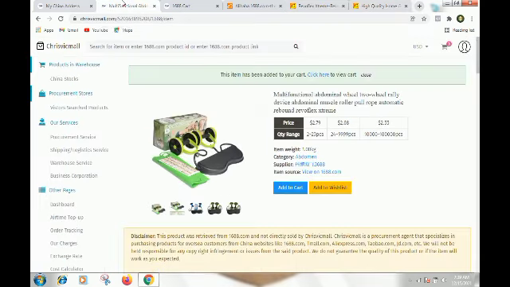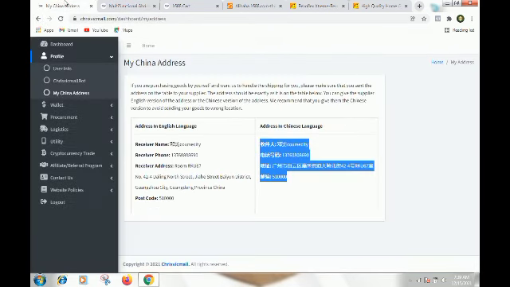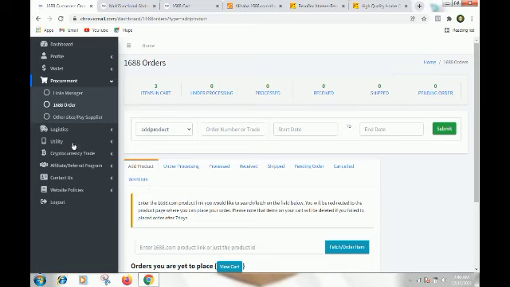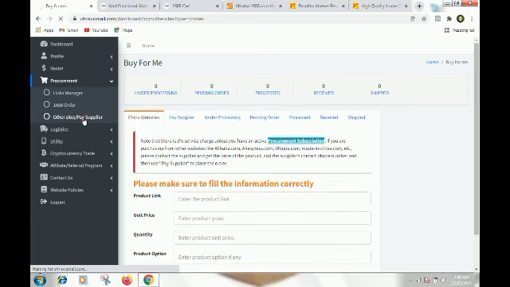For you to notify Chris Wickmore that you ordered an item and you want them to pay the supplier and receive the item for you, what you do is you go to procurement, and you click other sites. You want to order from another site. This particular one is for 1688, so we click other sites.